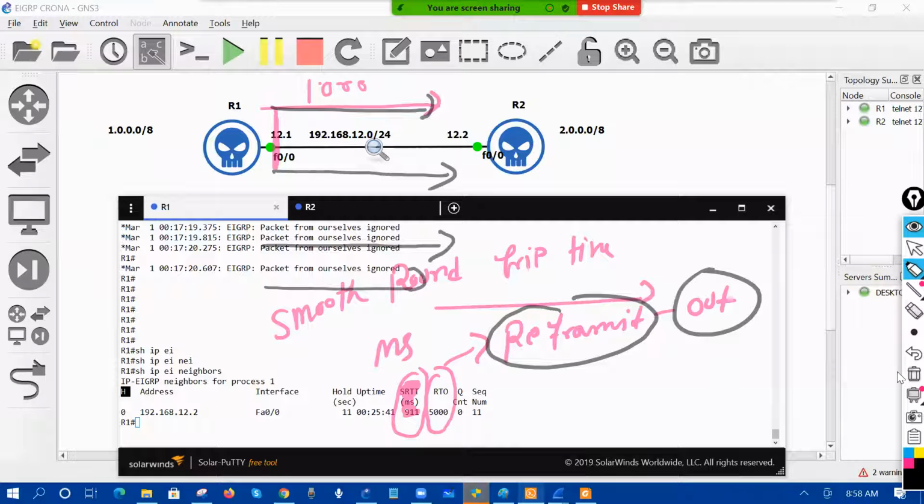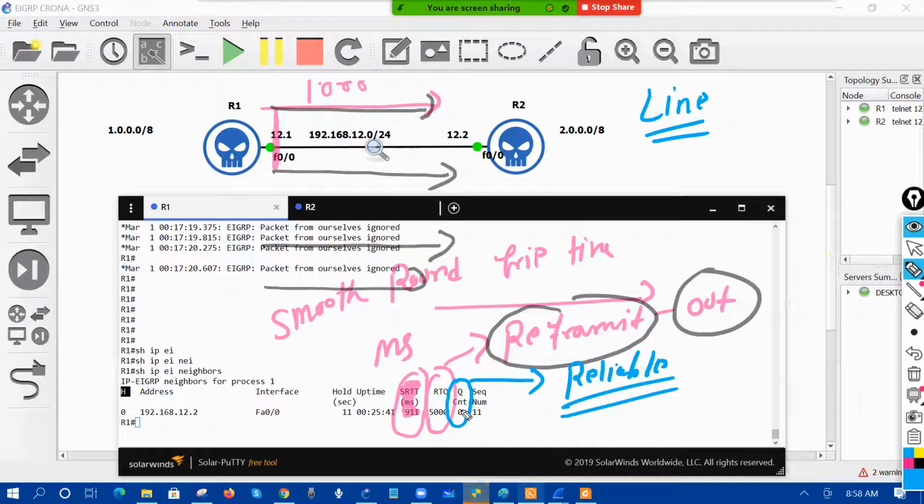And then after that, we have the queue count. The queue count is just going to tell you how many packets are stuck in the queue. Like when you go to the bank and there are lots of lines, the people are in the queue to get their number. In this queue count, the reliable packets will always be stuck.